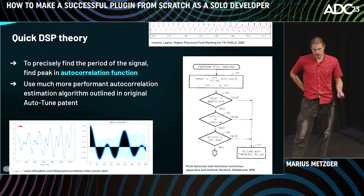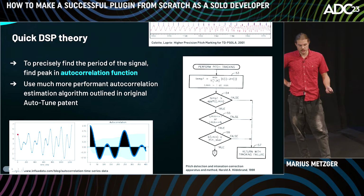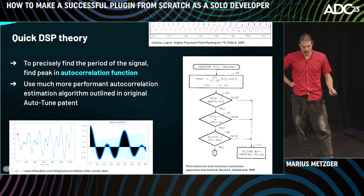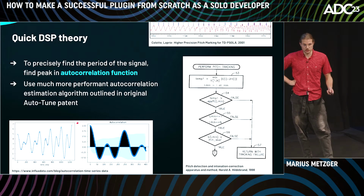So for those of you unfamiliar with autocorrelation, basically the autocorrelation of a function is if you just take each sample and multiply it with the waveform offset by a given amount of samples. So for example, to calculate the autocorrelation for a lag of 100, I would take the first sample and multiply it with the sample at 100, and then I would multiply the sample at 1 with the sample at 101, etc., etc. However, that's a lot of multiplications, and that's not really feasible, and much less was it feasible when Autotune, which is the original pitch correction hardware and now software, was invented.